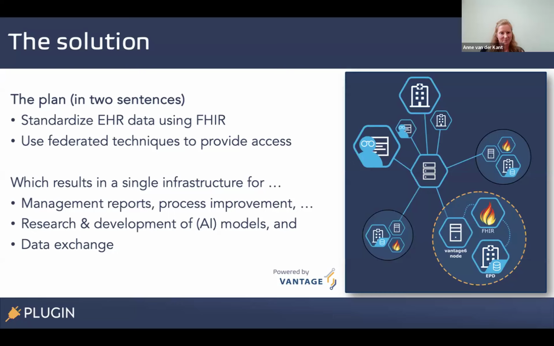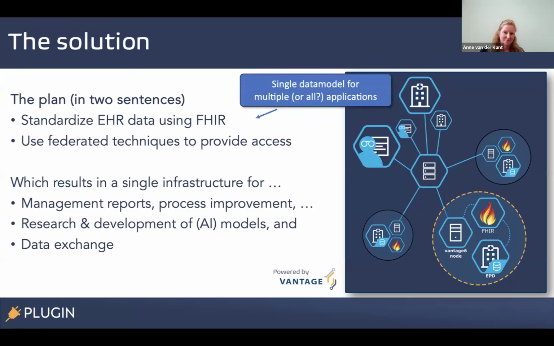So the plan in 2 sentences is basically to implement what Anna was talking about, right? We want to standardize EHR data using FHIR, use federated techniques to provide access, and then you will have a single data model for all, or at least multiple, applications, and you have a scalable, secure, privacy-preserving way to use that data. And you can use that for basically anything you can imagine.